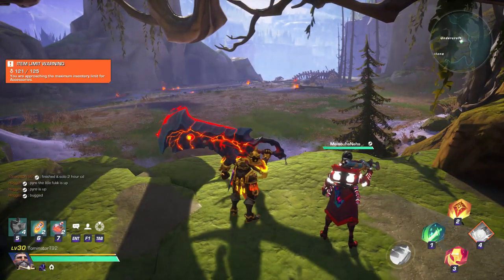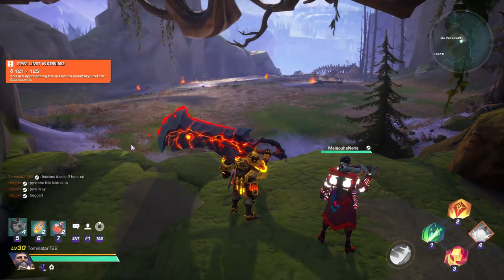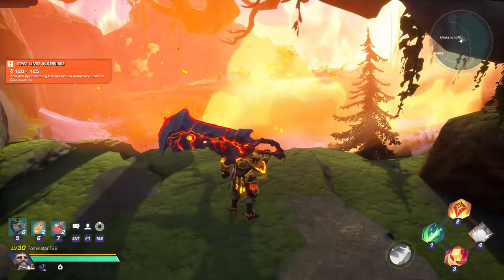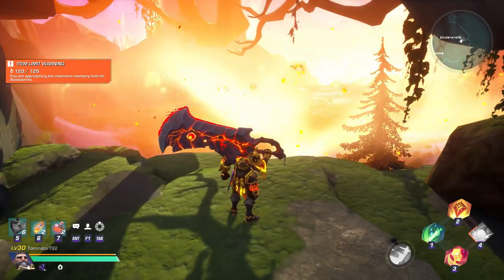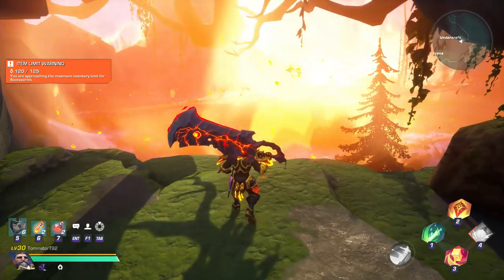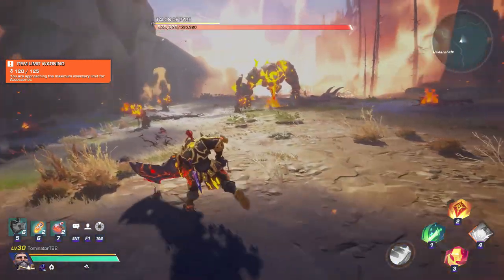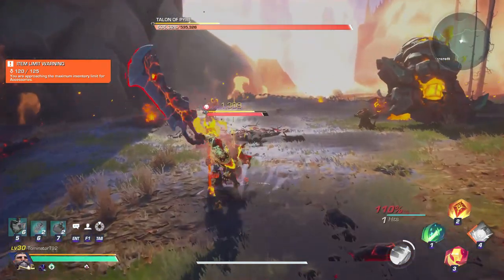This is what it looks like when Talon of Pyre has already been killed and is on a cooldown. However, this is what it looks like when Talon of Pyre is up. The area will have this flame wall around it, and when you go inside, you'll be able to see the boss and some minions for you to kill as well.